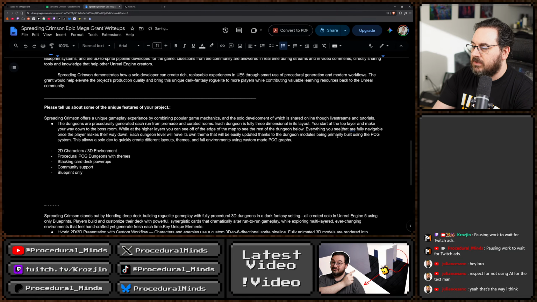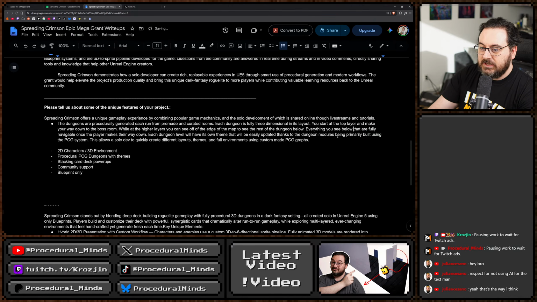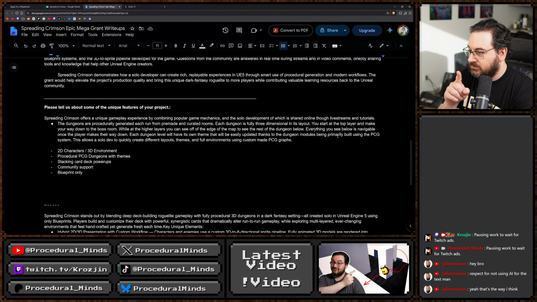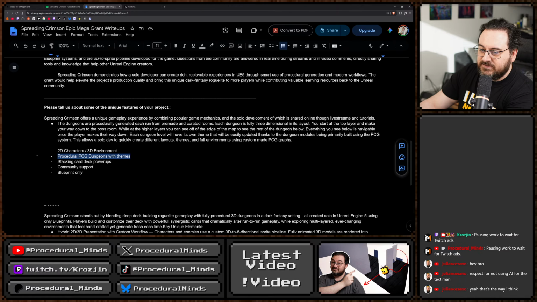Everything you see below is fully navigatable once the player makes their way down. Each dungeon level here will have its own theme that will be easily updated thanks to the dungeon modules being primarily built using the PCG system. This also allows a solo dev to quickly create different layouts, themes, and full environments using custom-made PCG graphs. Okay, I think that's fine.